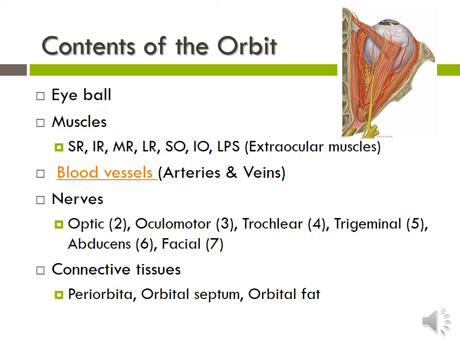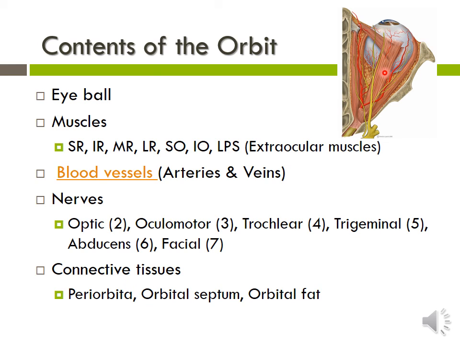Alright, so we come to the last slide of the presentation. Here we'll be discussing the contents of the orbit. We discussed the 7 different types of bones that make up the orbit. We also discussed the shape and dimensions of the orbit, and the 4 different walls of the orbit and which orbital bones contribute to the formation of those walls. And we also discussed the openings, the foramina and fissures in the orbit, and why those openings are there, so that blood vessels and nerve tissues can come and go out of the orbit.